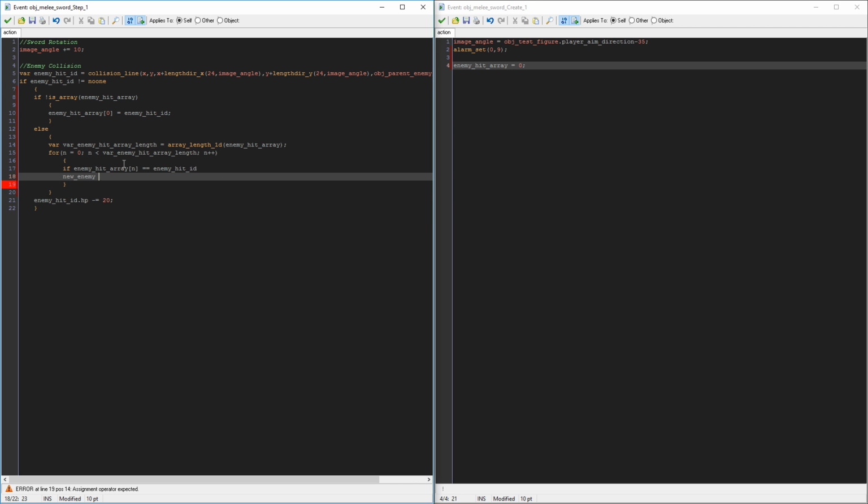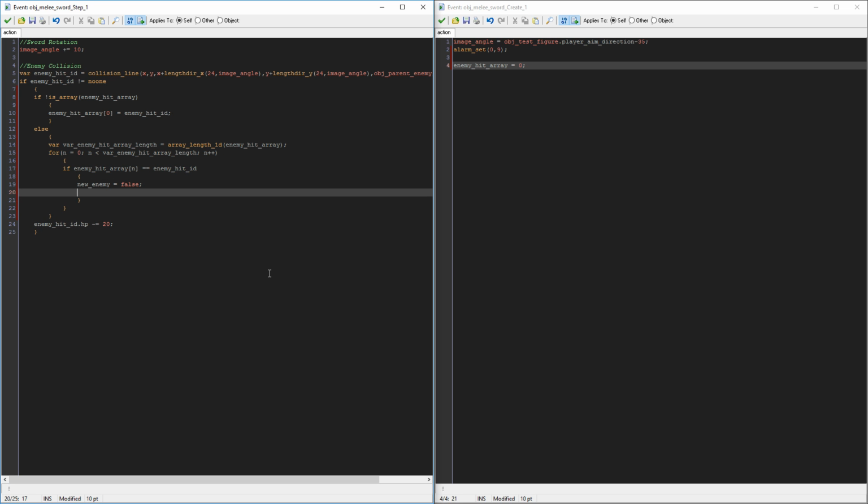new enemy equals false. And we can break the for loop. Okay? Else new enemy equals true. So you might be thinking, well, if there's multiple to check, then that means the new enemy equals true will false flag one. We're going to be checking it against the others anyway, so it just makes sure that no matter the length, this works.